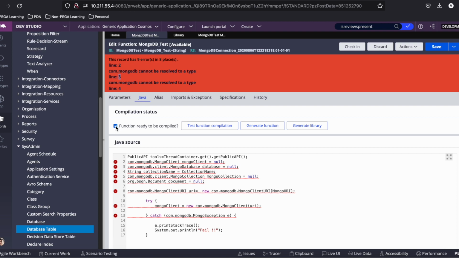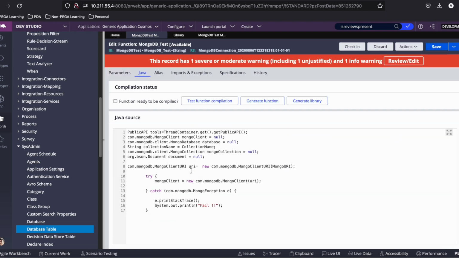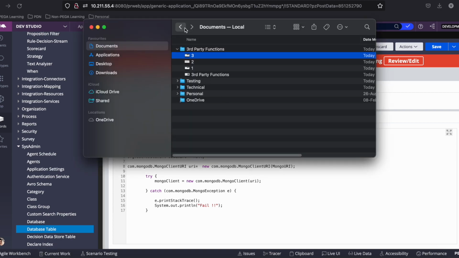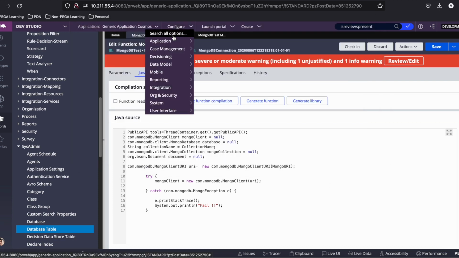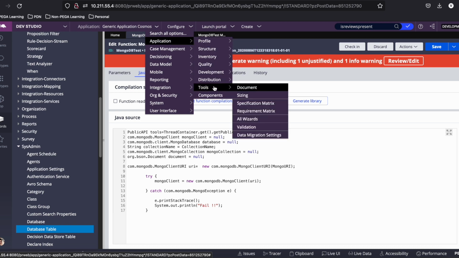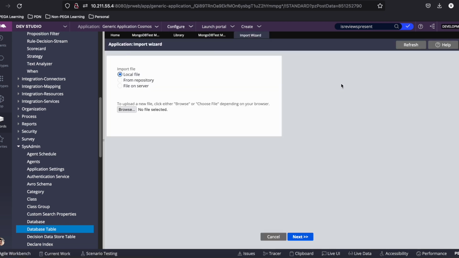Okay, so first of all, I will uncheck this and save it. So you can see that the code again compiles, which effectively means that the Java code is not compiled. It is just treated as text. Now, I already have the jar file somewhere. I'll see if I can find it. I think it's here. So I already have this jar file present. So I will simply import it. Let's see. The importing of a jar file happens in the way in which a normal package works. So it's the same thing.